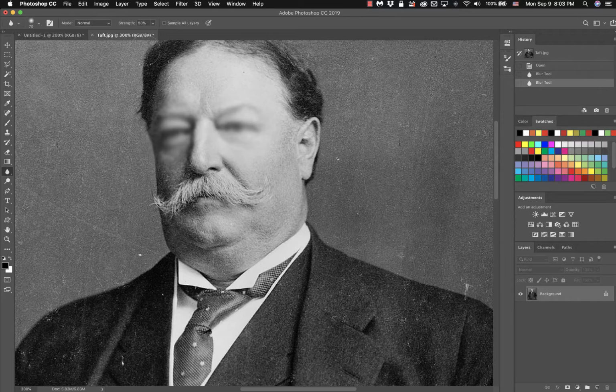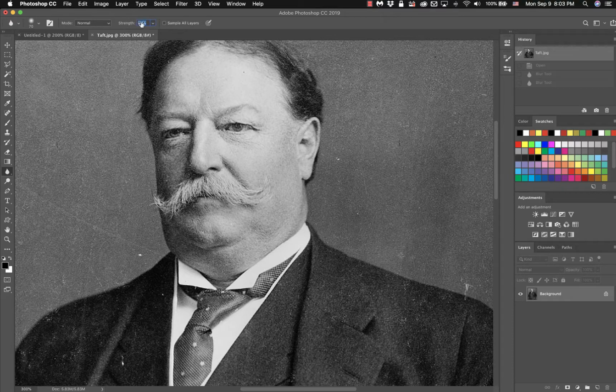So it's a very simple tool. The only other control you might want to mess with as far as the blur tool is concerned is the strength of the blur. I think the default is at 50%, but let me back out to the original.